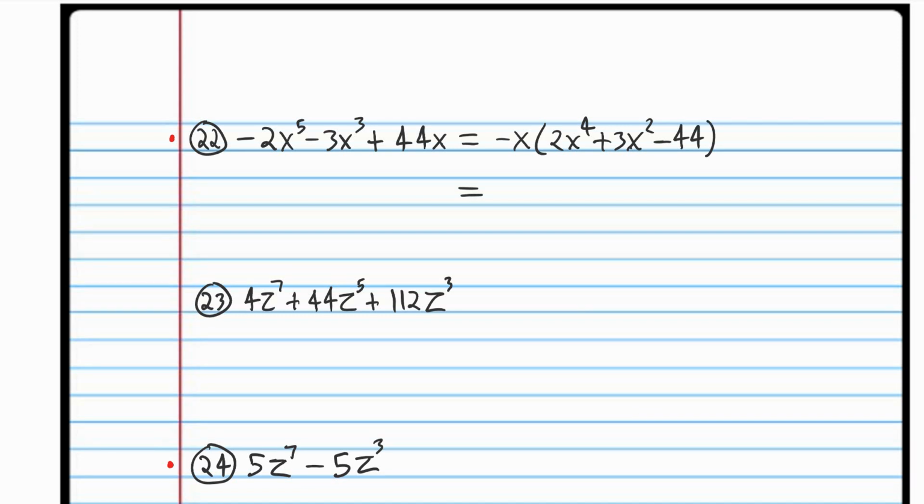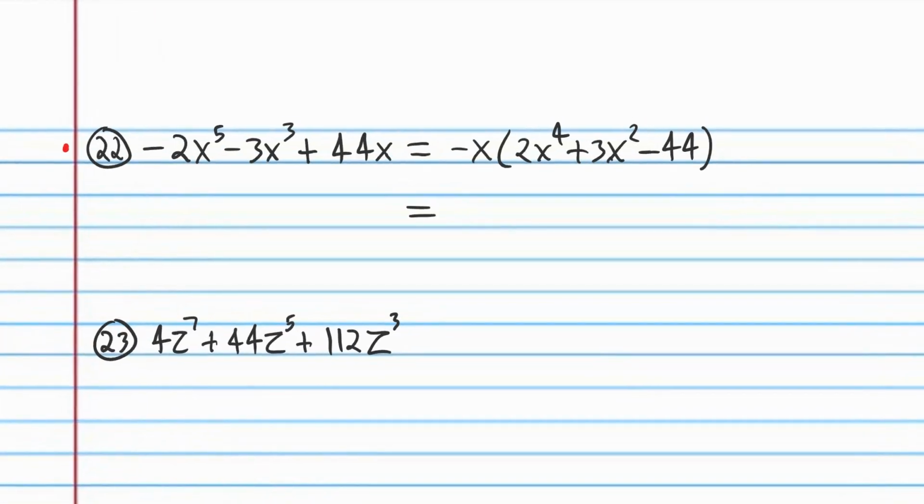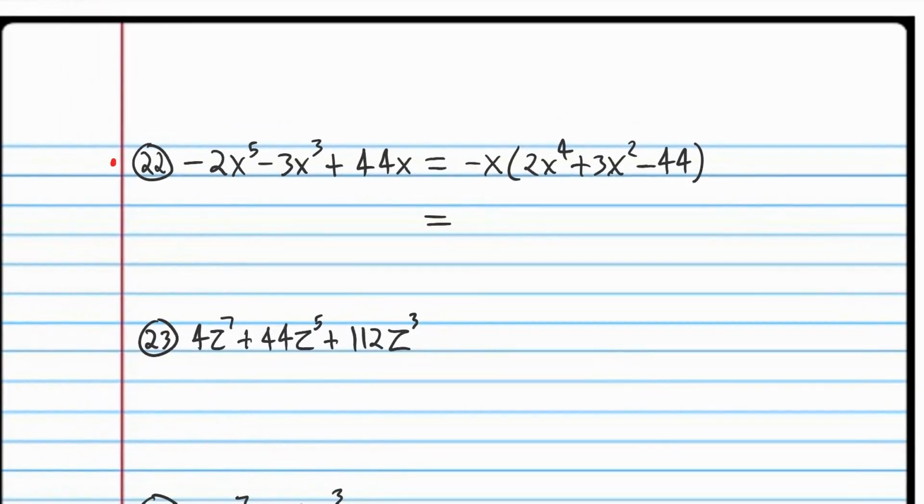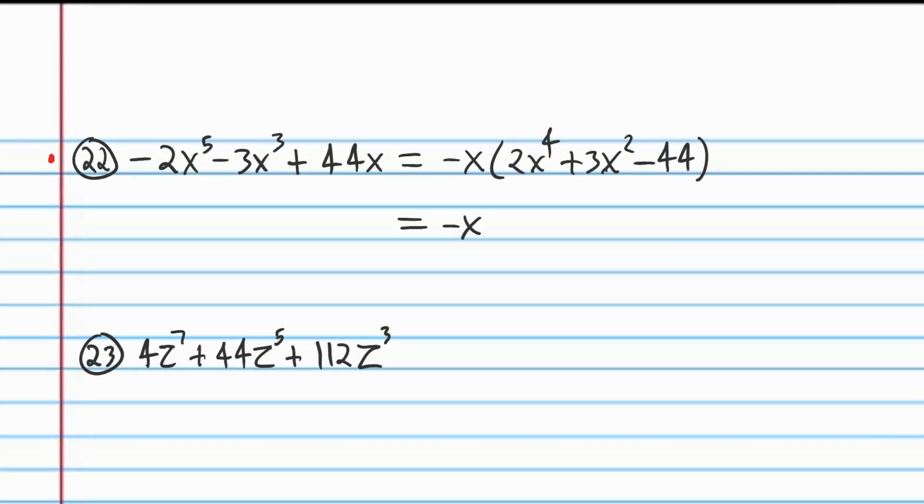All right, let me double check, multiply back, see if I did that correctly. And it looks correct. All right, so you can see that this is a different problem because we have, instead of a squared term here and a first power term, we have a fourth power and a second power. So this is a special type of factoring that we did in a previous class. So what that means is instead of a 2x and an x, we're going to have a 2x squared and an x squared. We have to square those two. Again, you're not going to see this type of problem very often, but you will see it eventually.